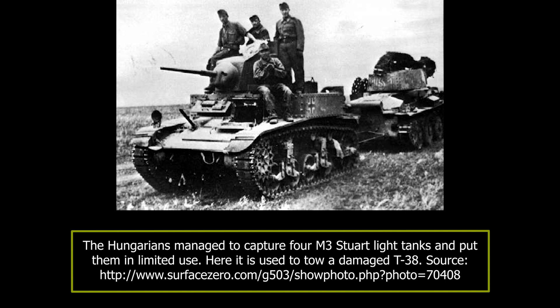Some elements of the 1st Armoured Division were engaged in the battle for Storozhevoye on the 10th of August. A poorly prepared attack led to the loss of ten T-38s, of which three could not be recovered. Interestingly, these three abandoned Hungarian T-38 tanks — known by the Soviets as the 38T — would be evacuated during the night of the 10th and 11th of August by the Soviet 260th Tank Battalion.